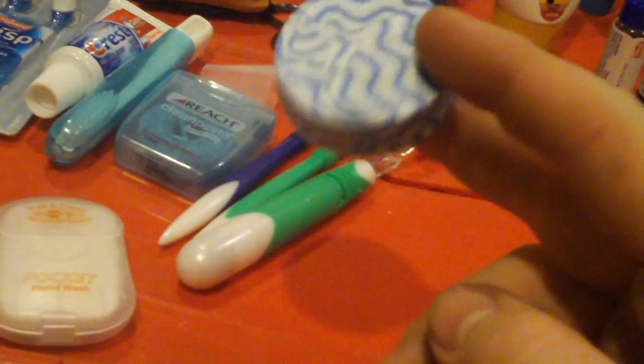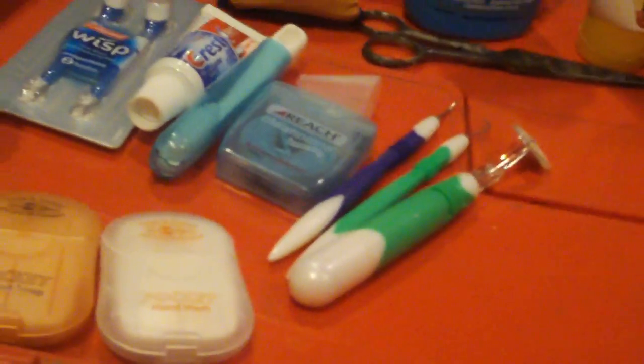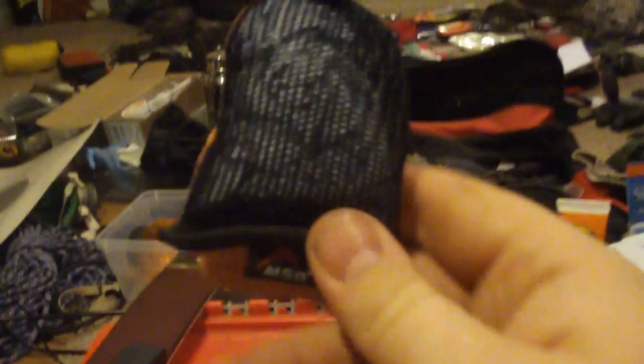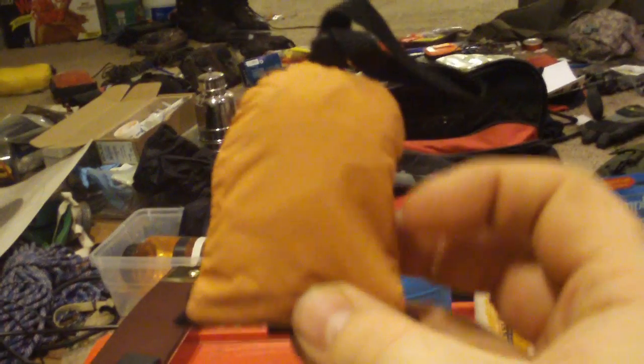Let's skip over here and just do towels. There are these bamboo ones, and these ones that you just add water to, and this is one of them. They have smaller ones than this. They're a nice little feature to not have to carry a towel. It doesn't take up much space, but when you need a towel, you've got one available. Also, the microfibers. This is an older one, and this is a little bit bigger. They soak up a lot of water. Nowadays you can get these at a face towel size, and that's an inch or so. Weighs nothing.